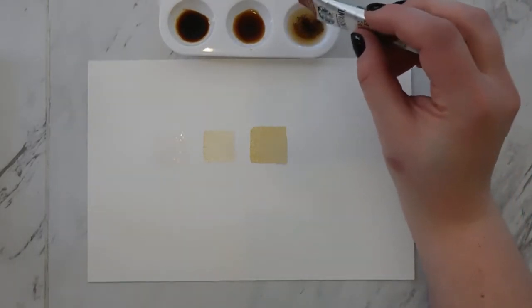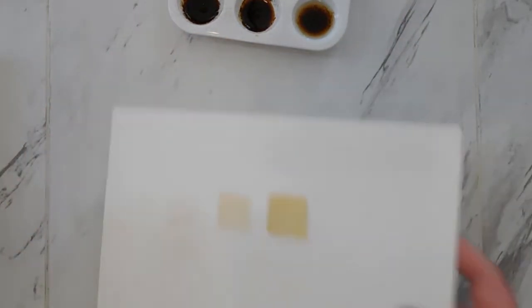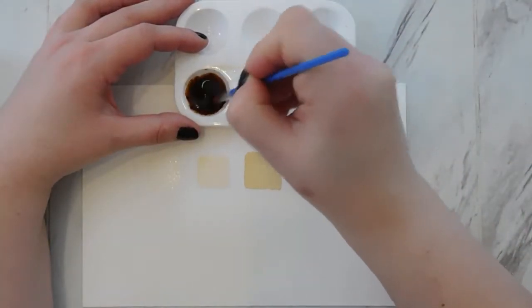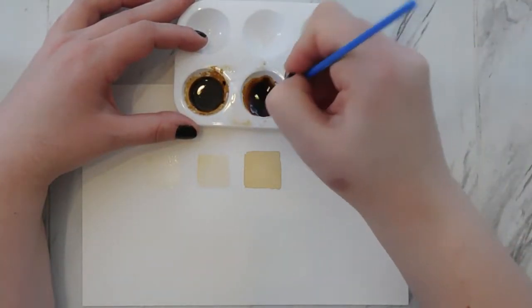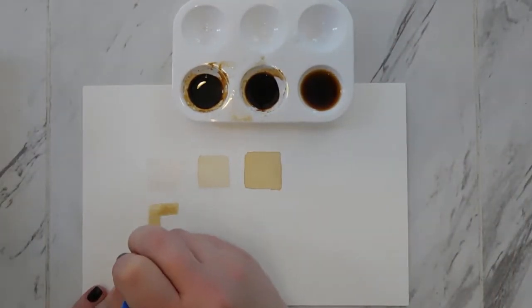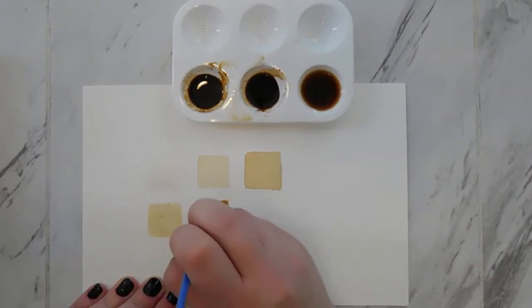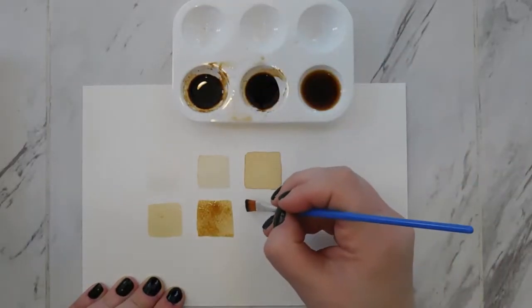I think that these aren't quite as dark as I would like them to be, so I'm going to add a little bit more coffee powder to each of the three colors. Wipe up my mess here. I'll mix those three in just like I did before. And once I get those all mixed in, then I will go ahead and test these three new values. So again, I'm just going to do a square with the lightest color, a square with the middle color, and then one more square of the darkest color.